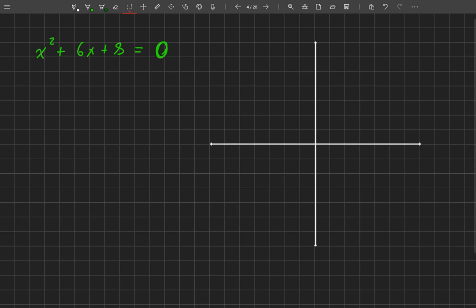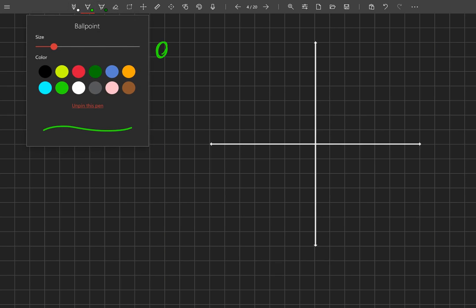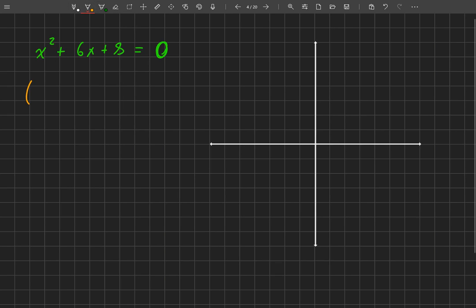Well, let's solve this equation. One really easy way to solve this equation is to, you guessed it, factor it. So let's factor this thing. What multiplies to give me 8 but adds to give me 6? Well, positive 2 and positive 4. Now, I'm not really going to go through a lot of factoring examples, if any, after this one in this video, because I spent so much time on it in another video. That's not the purpose of this.